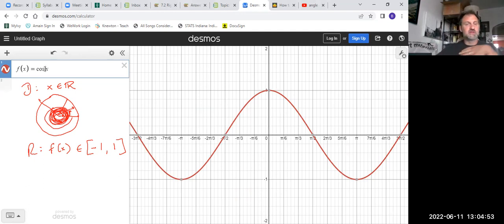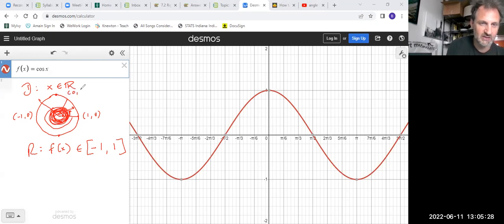The domain is all real numbers because I can take anything I want into my x value, any angle that I'm interested in, I could find. Keep in mind that when I'm doing this functional representation, I think about my inputs in terms of radians, not in terms of degrees. And my output is still somewhere between -1 and 1, because if you think about the unit circle, the biggest value I can get in the unit circle is, in terms of cosine, the x value is 1, and the smallest number I can get is -1. Same is true on the vertical scale. Biggest I can get is 1, and the smallest I can get is -1.